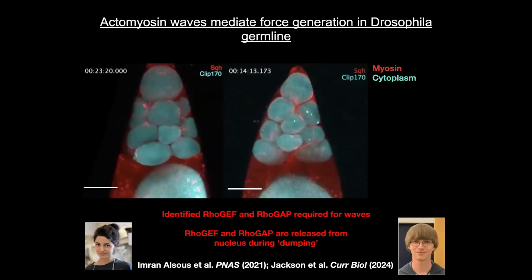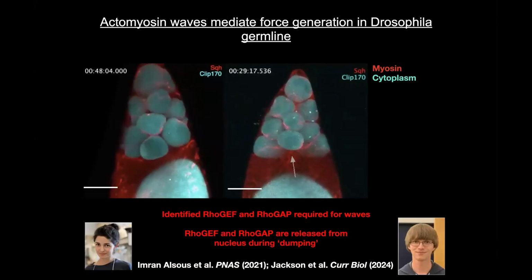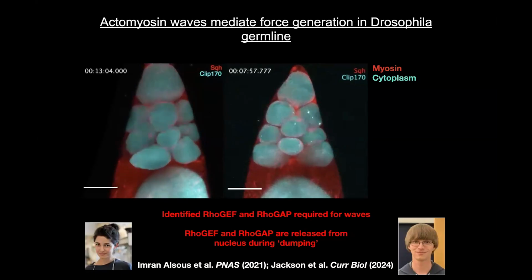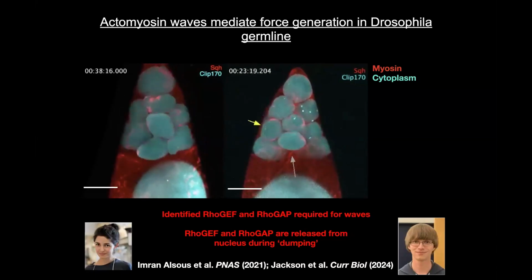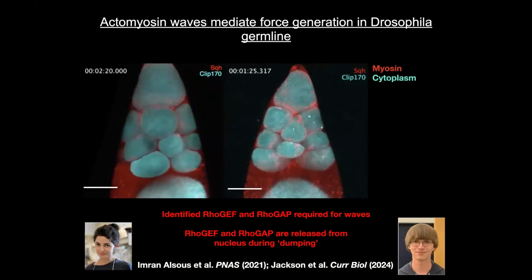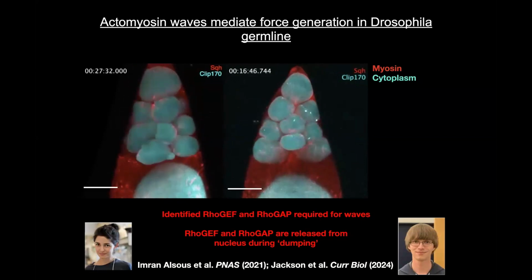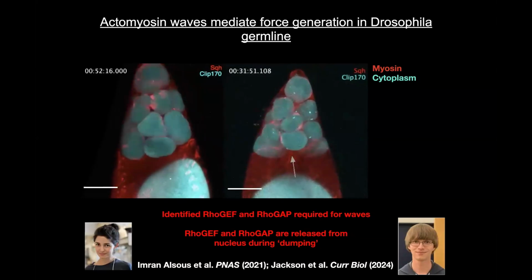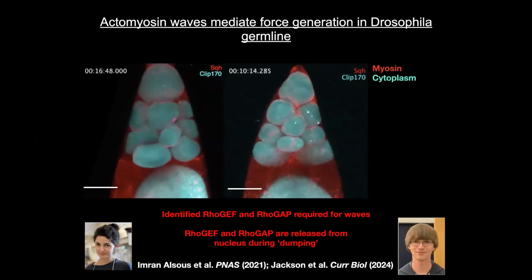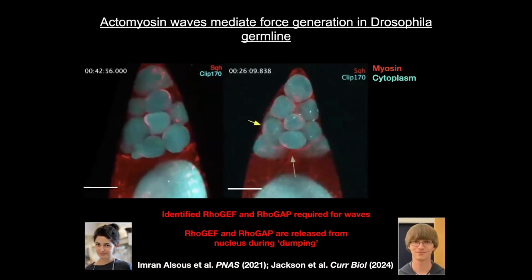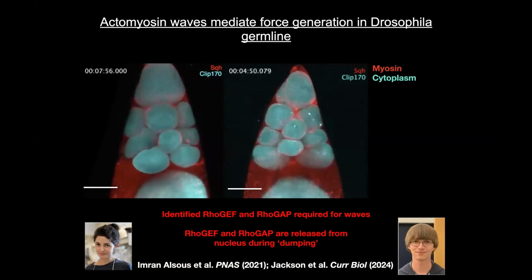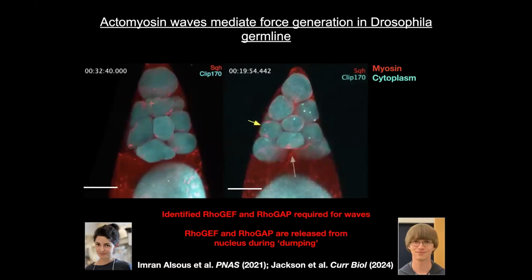Oh, there are channels between all of the nurse cells up here, and there are channels between this layer of nurse cells and the egg. So there are basically incomplete cytokinetic furrows. And so it's a cyst. They're all connected. And you get transport going all the way from the back here into the egg. And that gives the egg all the goodies it needs to develop into a healthy fly. How can they rotate if they are linked? So it twists the channels or what? We haven't seen that it has so much of an effect on the channels. It seems to be able to go around the channels.